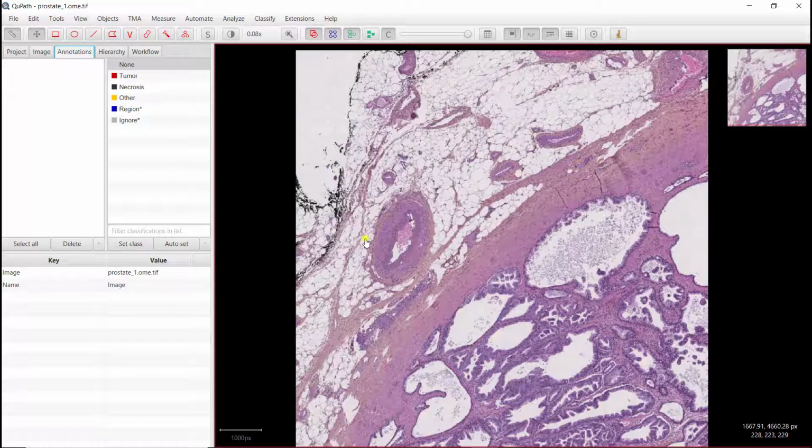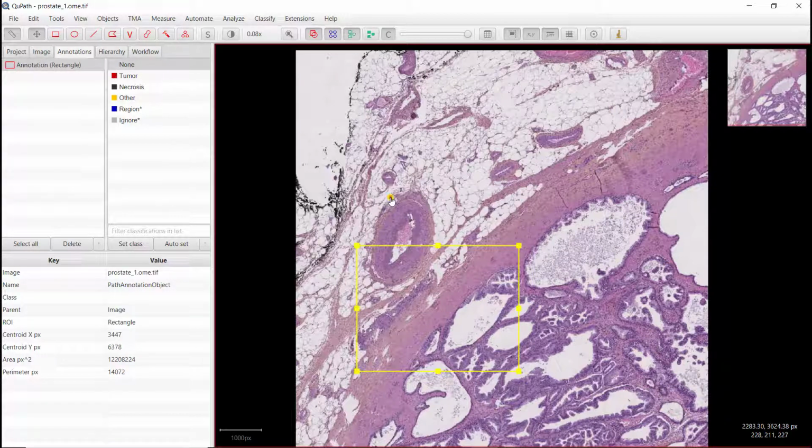It could be anything else, as long as it's the same class across your images. So I'm going to create a rectangle annotation. In this image, maybe what is interesting is this gland and this kind of thing. So I'm going to create something quite large, not too large.